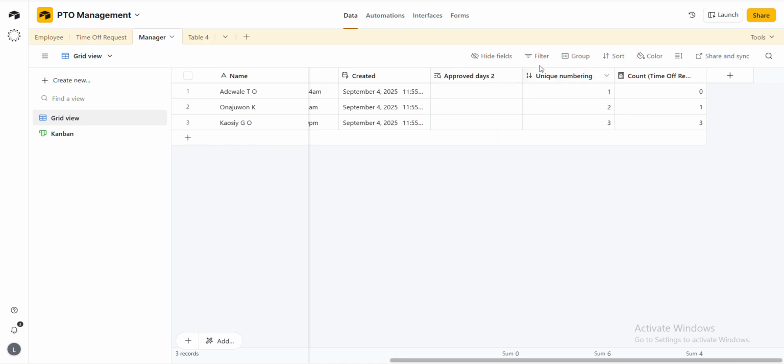So the unique numbering gives a certain number to every detail you are inputting. If I drag this up, you see that unique numbering is going to change. Just check it. Let me move it.